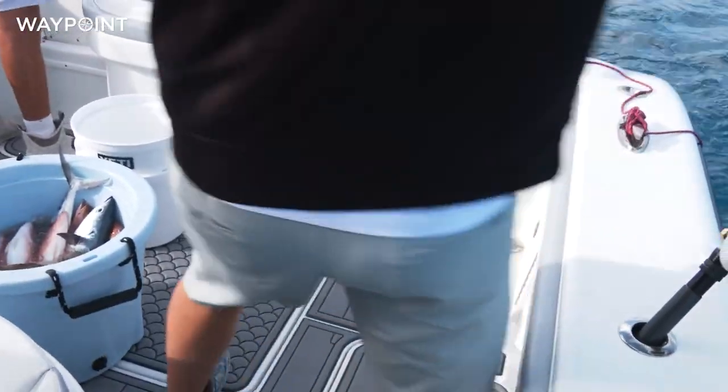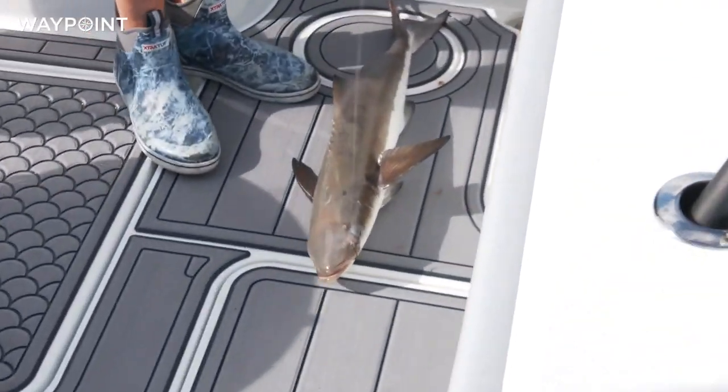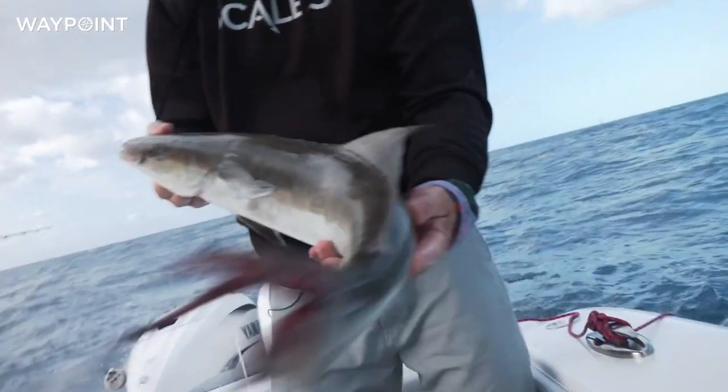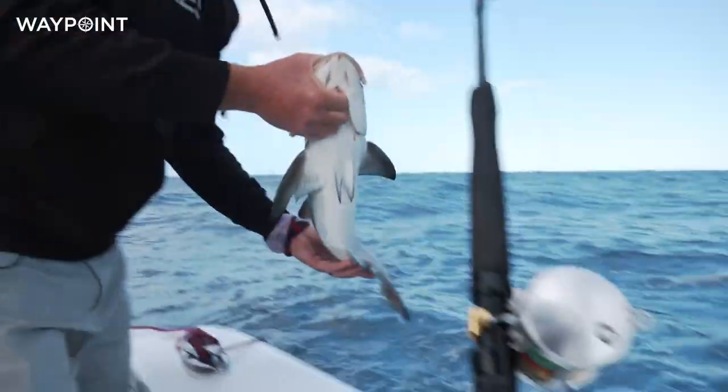Cobia. I don't think he's going to make 32 inches. No, got to give him another year. Cool little cobia. I'm going to let him go. Catch him when he's 36 inches to the fork.